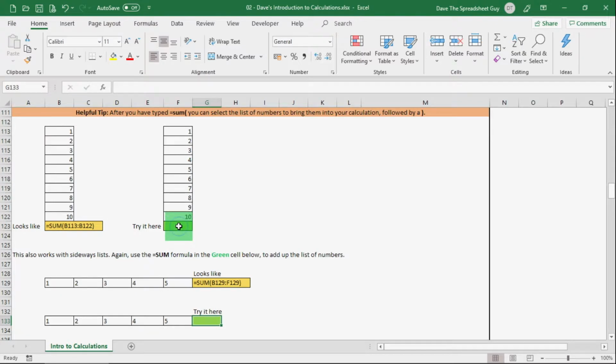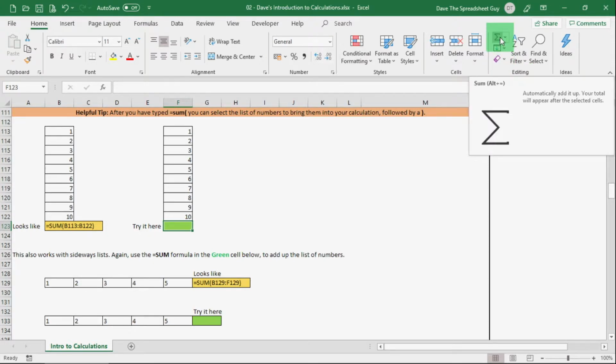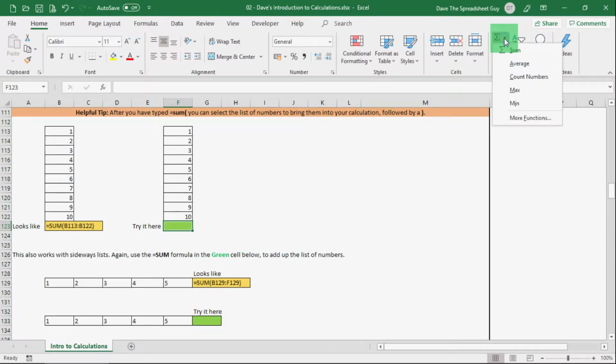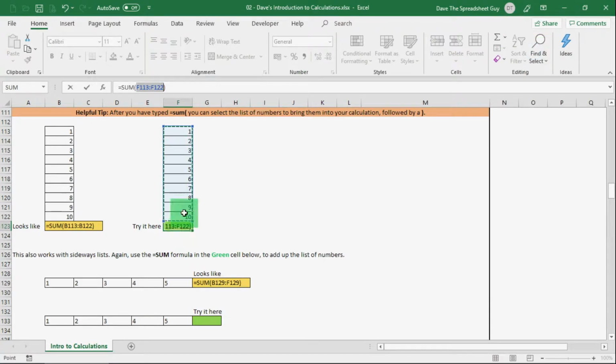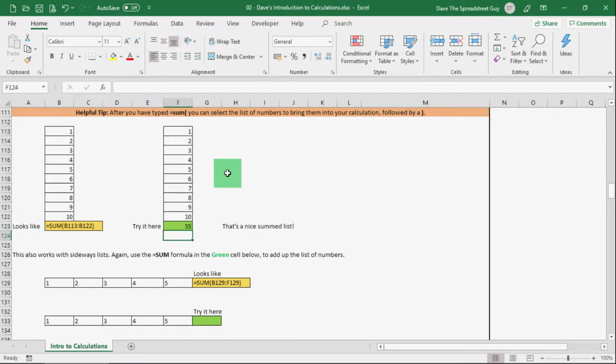If you click in the cell where you want the sum to be, okay, now in the home ribbon up here, make sure that's selected, and then over to the right in the editing section, you've got this little sigma sign or the sum sign. Okay, if you click on this little downwards arrow here and click on sum, it will automatically suggest a range that you want to sum up. Okay, that's auto sum. So wherever it detects a series of numbers next to the cell that you want the answer to be in, it will give you a suggested range. And then all you need to do is click on equals, or tap on equals on the keyboard, sorry.